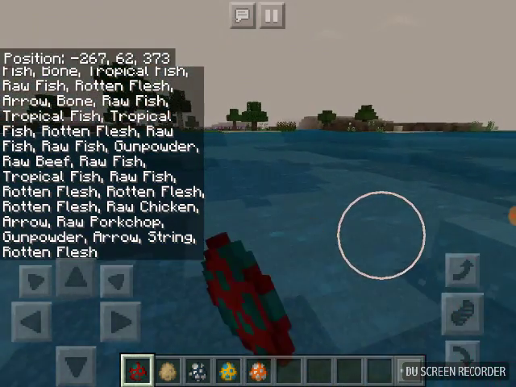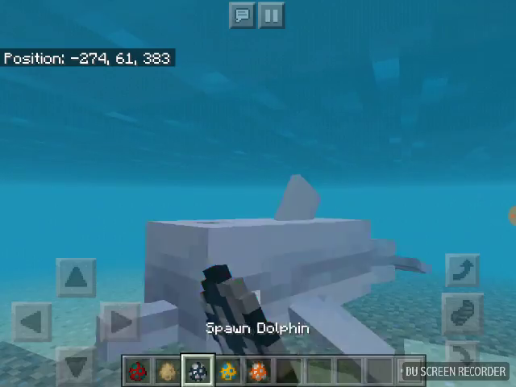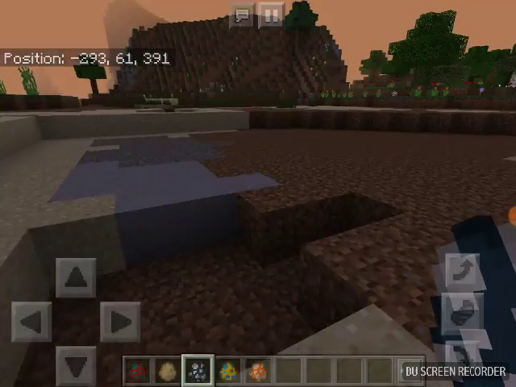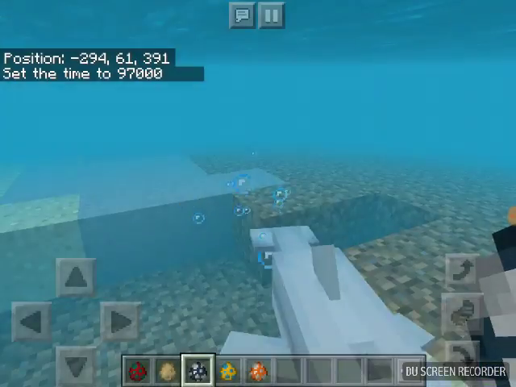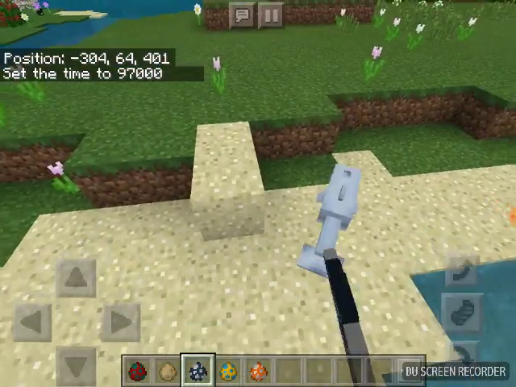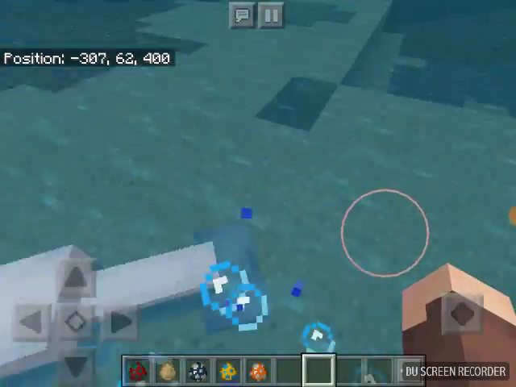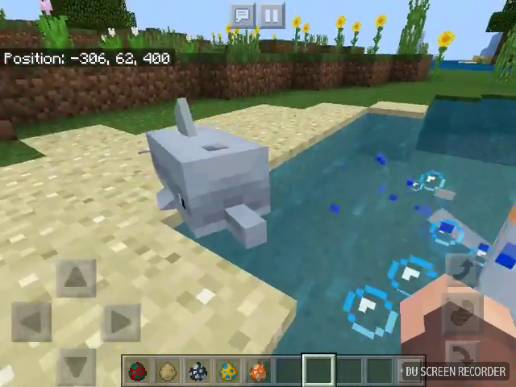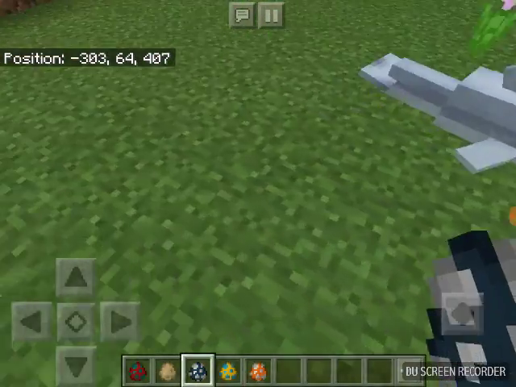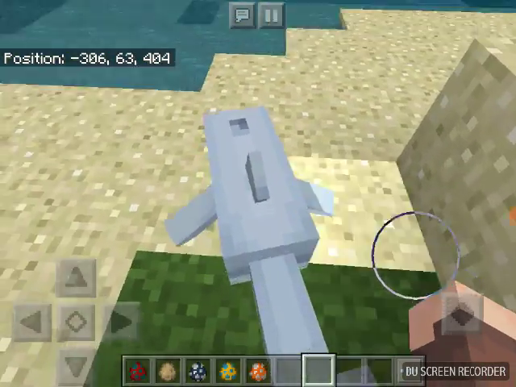Let me spawn a dolphin. If I swim by it, boom, mega speed. I really should stop spawning dolphins. No, dolphin. Oops, I didn't mean to spawn you. Come on, get in the water. No, get in the water. I did it. Wait, I need to save the dolphin. Push, push, push, push. Yes! Bye, dolphin!